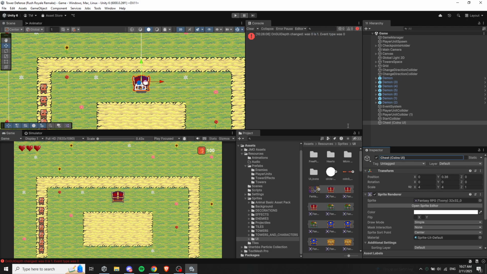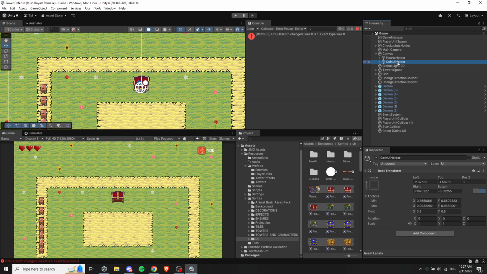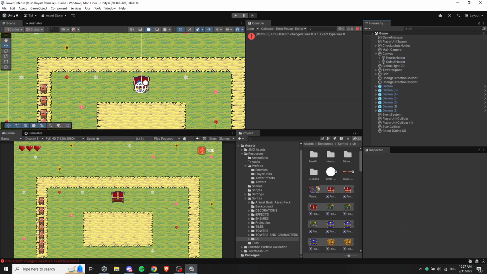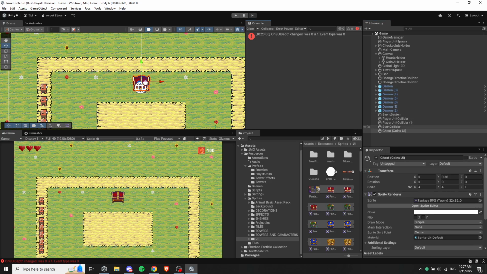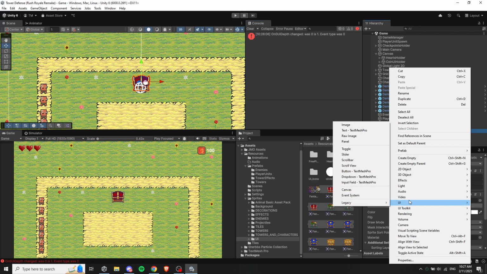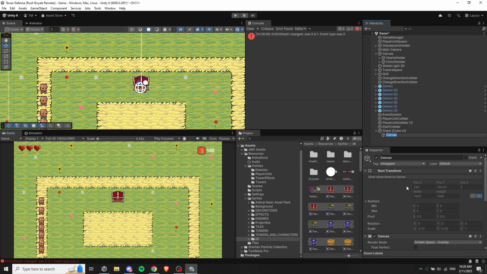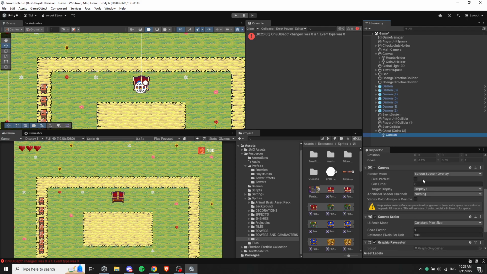And now we have to go to our canvas. I believe now we have to create a canvas inside this chest. Actually, let me create a canvas here. And now this canvas is not overlaid, it's in world space.